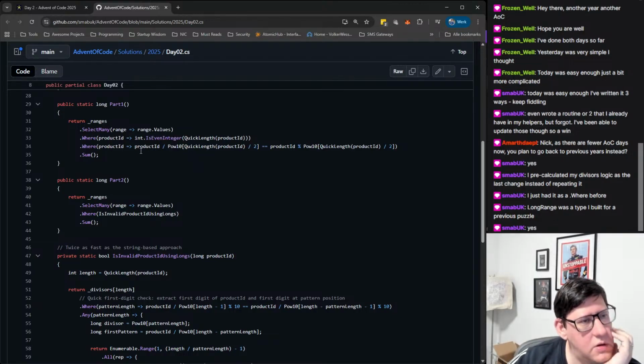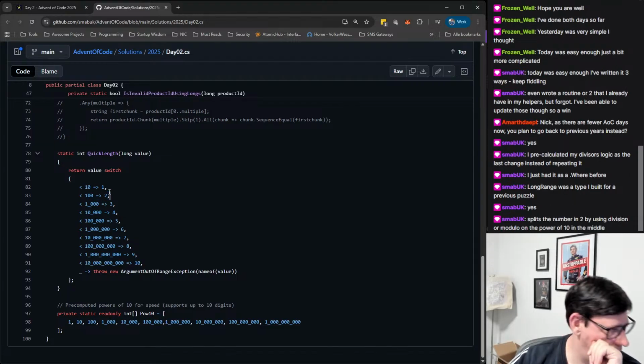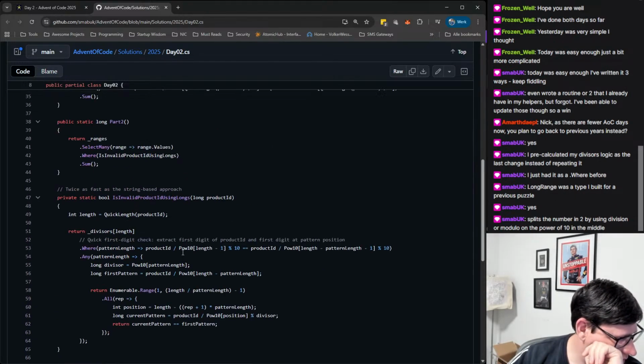Let me see, what does this do exactly? Can you explain this bit? So you have powers of 2 for half the length that you do here. Splits a number in 2 by using division or modulo.